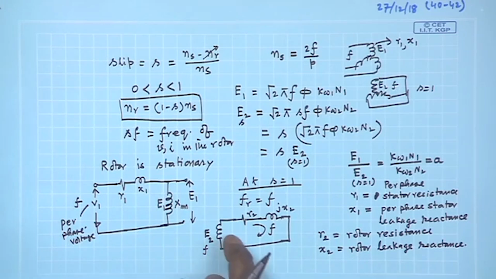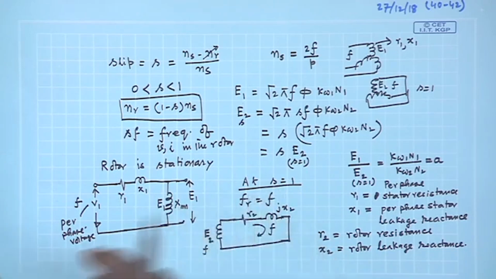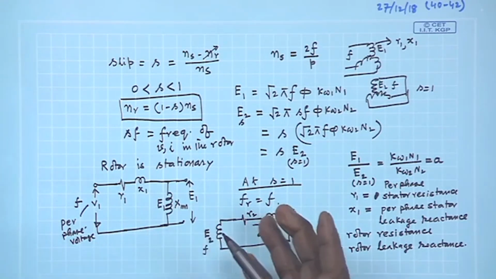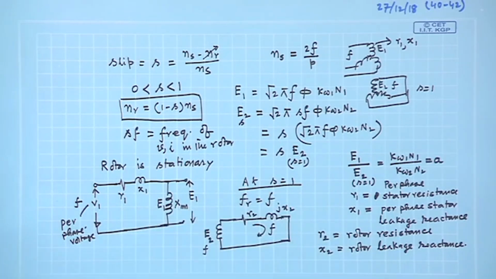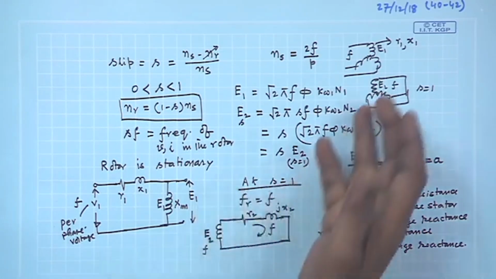Now, this reactance should be further qualified. Why? Because this is at S equal to 1, this is fine. Any reactance is 2 pi f into L, that is omega into L, where omega is 2 pi f. Therefore, in whichever circuit L is present, its reactance omega L depends upon the frequency. For a given supply, to analyze a circuit, frequency is fixed everywhere, so omega is fixed.